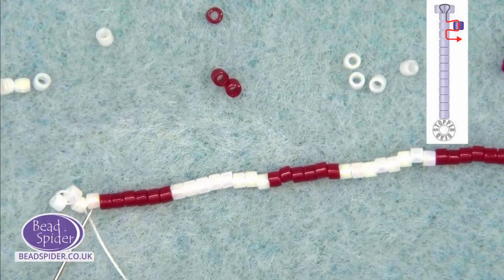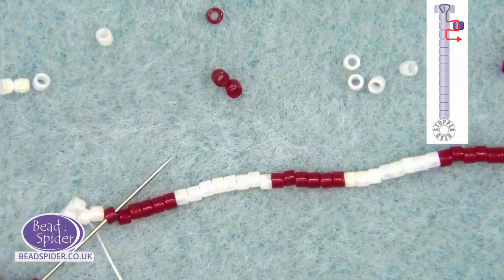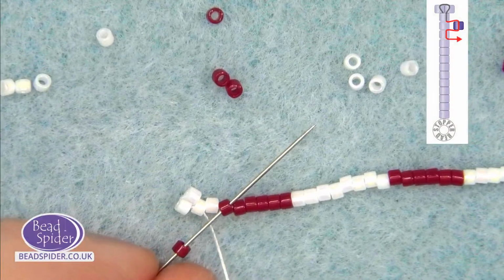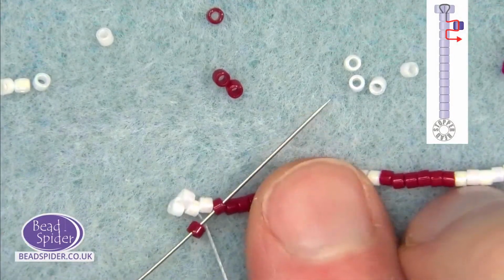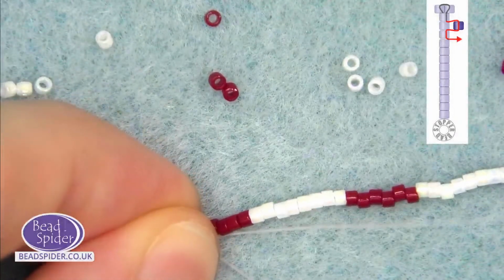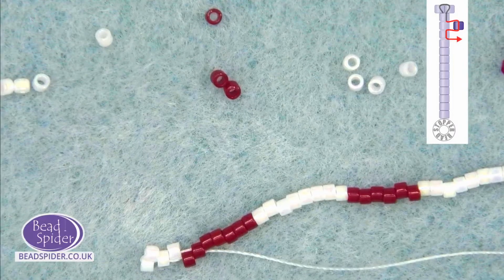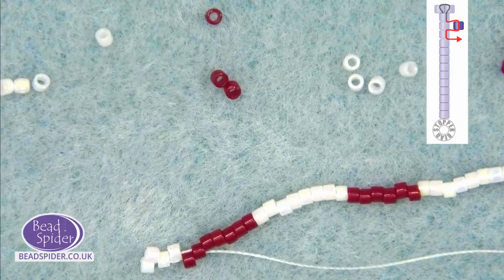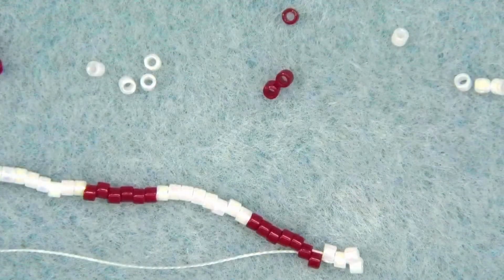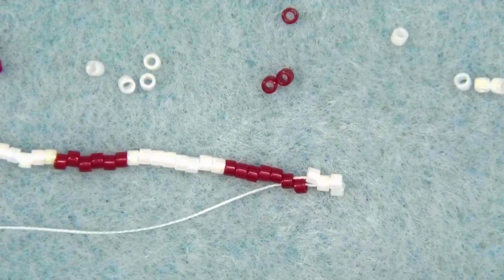I'm going to skip this bead here and go into the next bead. See that? So I've skipped. Let's move it over a little. There we go. So through there and pull that nice and tight. I'll put it into right-handed view, but we might lose the instruction when I do that. I'll just have a look. Right-handed view. Here we go. So there it is now in right-handed view for all of you. Is that easier? Is that better?